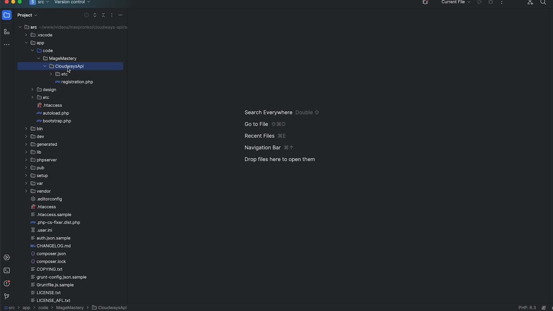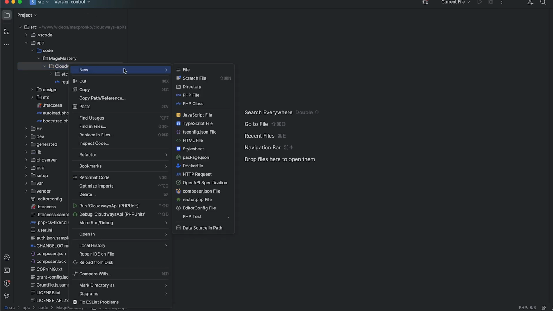I would like to build a new PHP class that is going to be responsible for curl connections or requests that we are going to send when a user or admin user clicks a button from Magento admin.